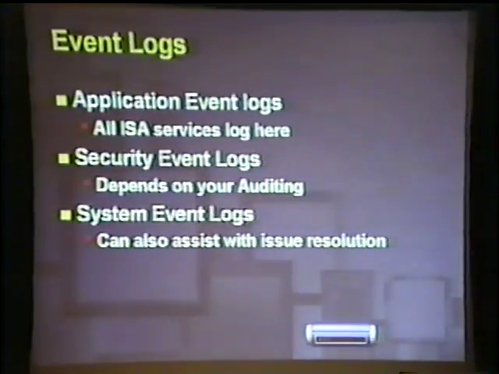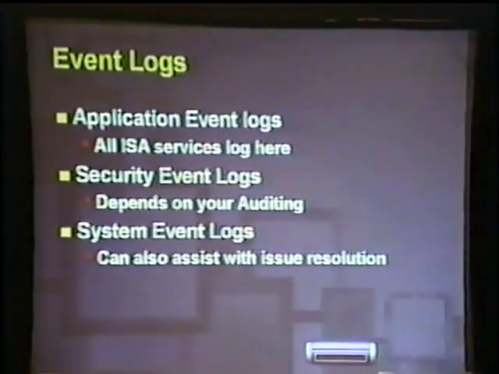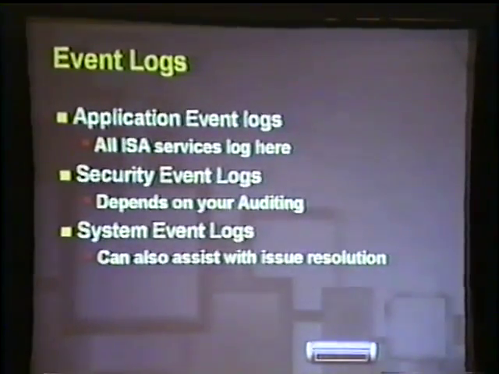The application event logs, those are your first best place to go to find out what's happening on your ISA server. There's some real good clues that happen there. For instance, if the firewall service determines that it has a misconfiguration, one of the really common ones is the intra-array IP address is not included in the LAT. Now, if I looked at your ISA info and it had that alert in there and said that to you, what would be the first thing that hit your mind?